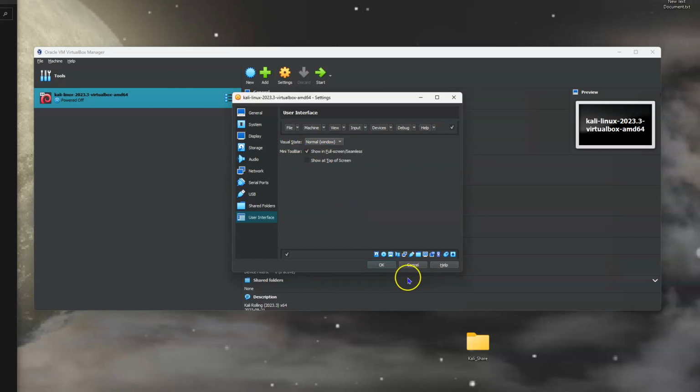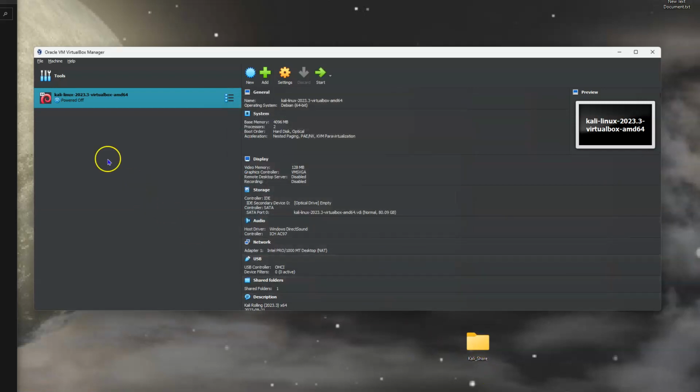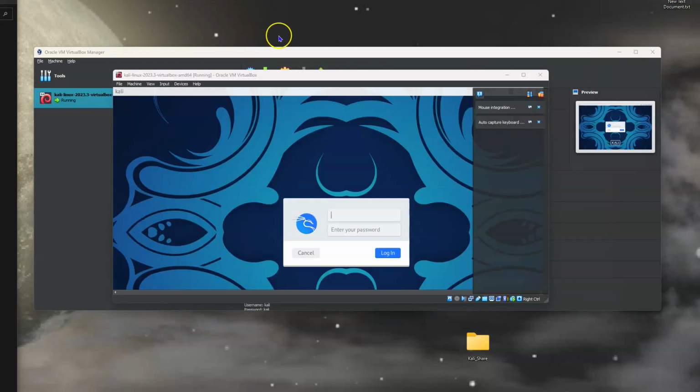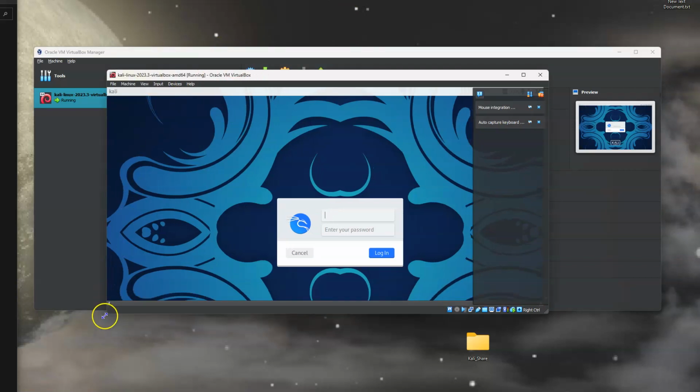I think we're good. We should be able to turn this on now and run this. Let's just start. So you can see it's powering up. Once it's booted up, you're going to get this nice screen, and so now we have Kali Linux loaded and it's running.